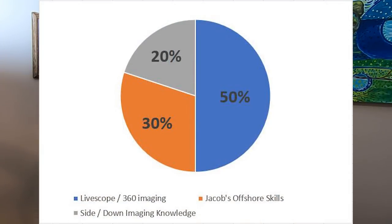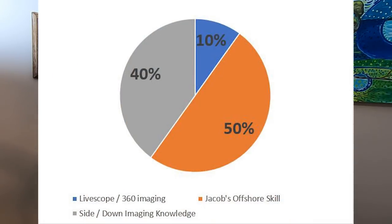They thought he was finding his fish with the LiveScope and the 360 imaging. And if we had to break down a Venn diagram of how Jacob succeeded at Lake Eufaula, I felt like a lot of guys in the comments were making it sound like 50% of the reason Jacob won was because of 360 imaging and LiveScope, then maybe 30% was his ability to find fish and his overall skill, and maybe 20% to his other units like side imaging and down imaging. But if I had to make a Venn diagram based on my experience fishing with pros, fishing with Jacob actually, and understanding how sonars work — I would say 50% of his win was because of how Jacob understands fish behavior, fish movement, and offshore fishing. 40% was his ability to read his side imaging and down imaging on his Lowrance and Hummingbird units, and 10% was his ability to use the LiveScope and 360 imaging units.